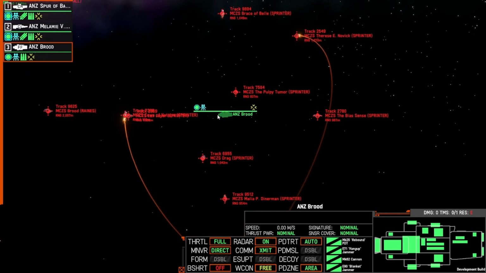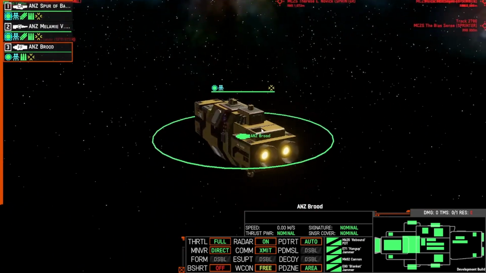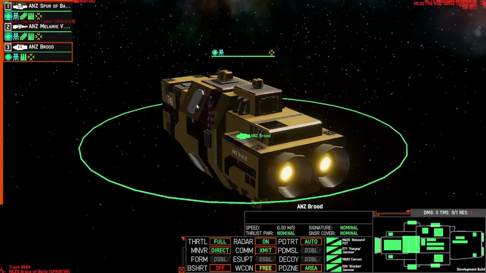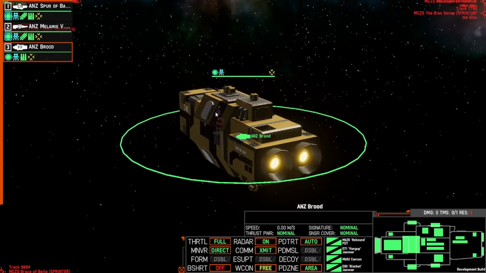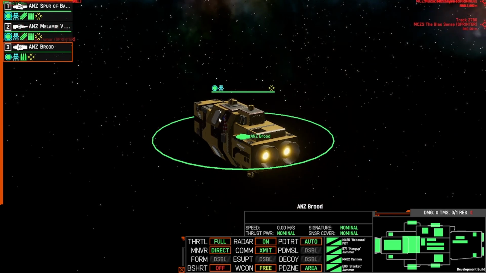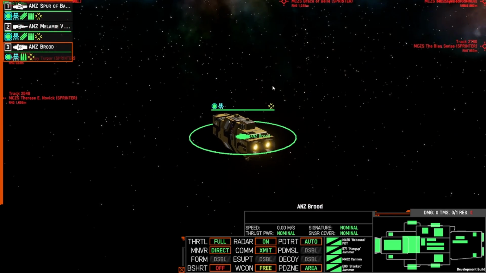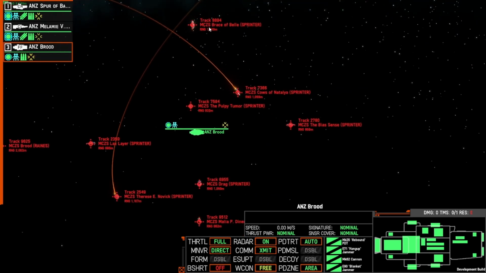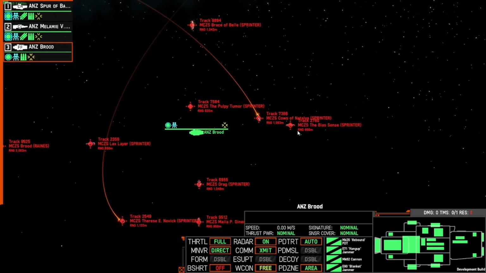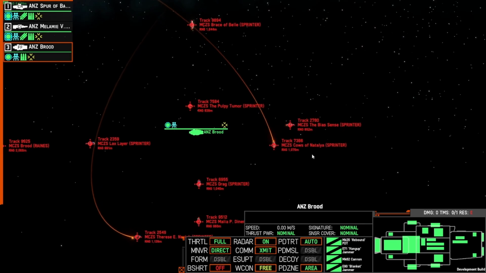So now what I'm going to do is destroy this panel here using one of the other Rains class frigates with its gun, and we'll see what it looks like once the radar panel has been destroyed. So just noting, at the moment I can see everything from the top to the sides and to the orbiting ships.